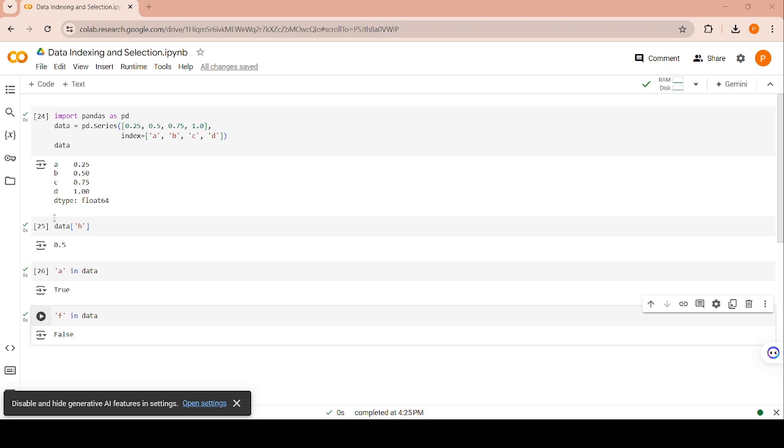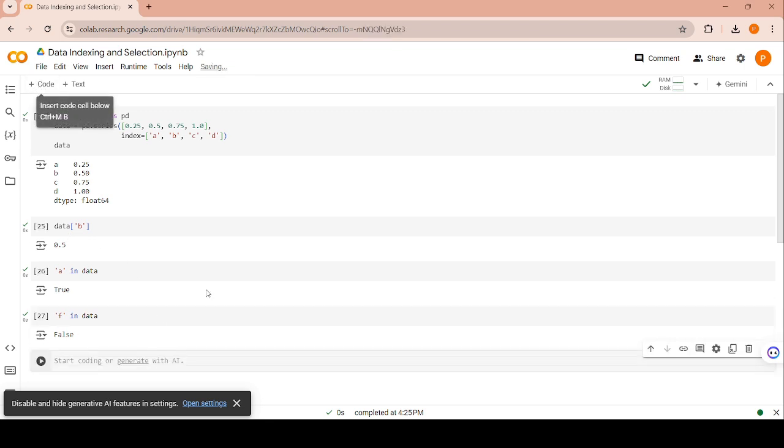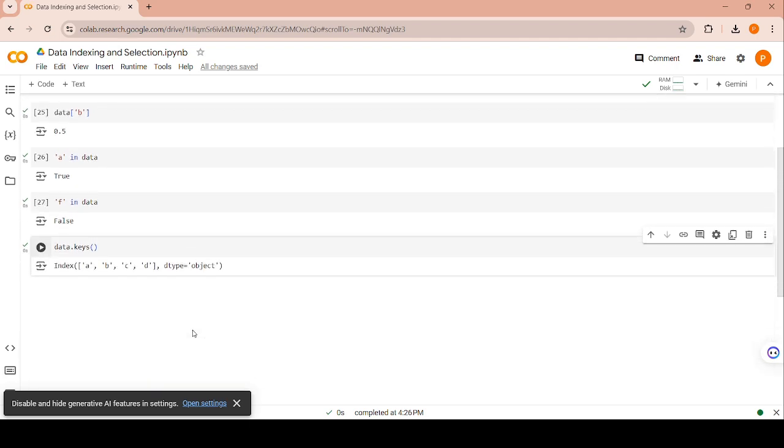Next, we are going to display the index value and data type. So what is the main key value? Here we're going to write data.keys() in brackets. If you put it like this, it will display the index values, comma, data type. The index values A, B, C will be in an array, and it will display the data type. What is the data type? It is an object.